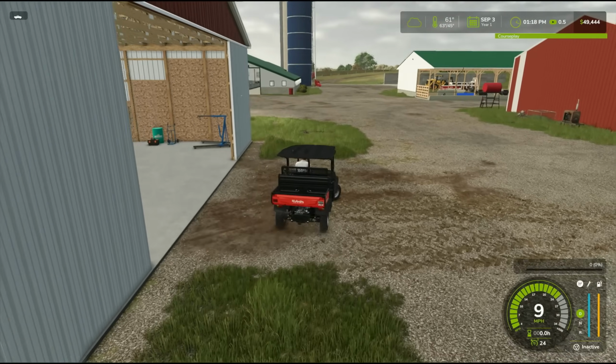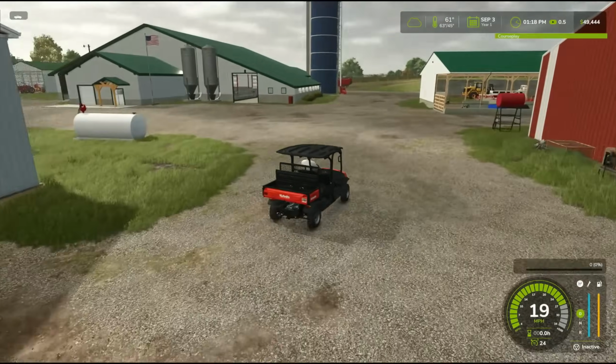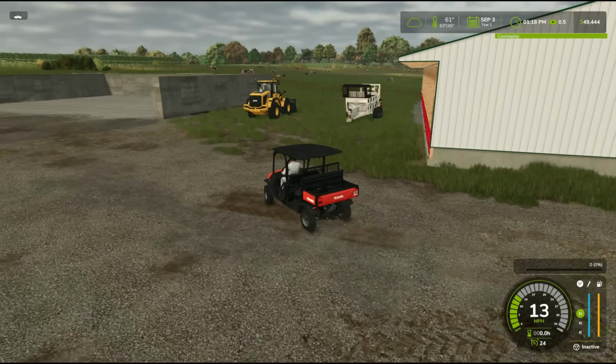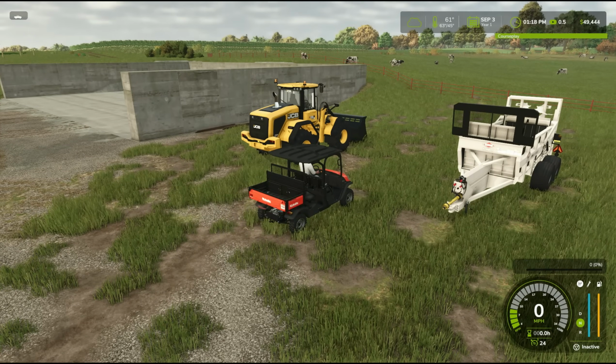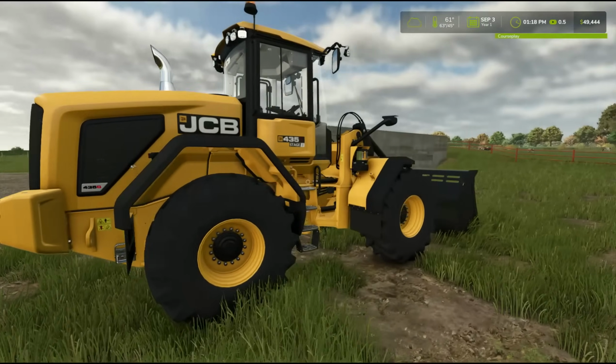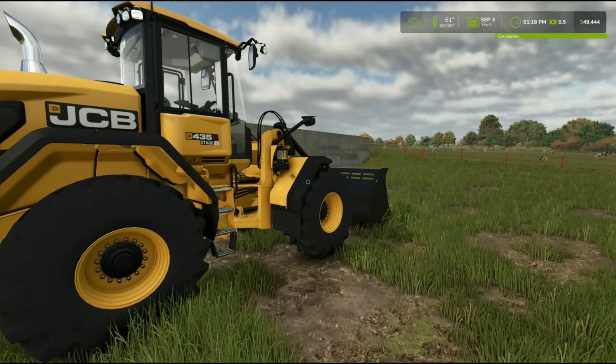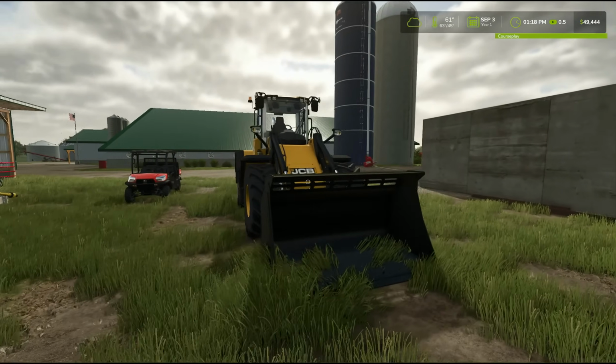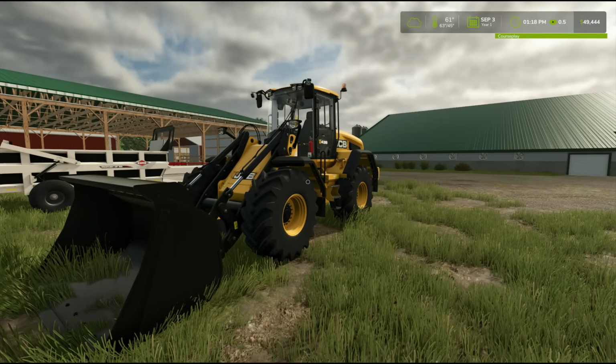So we'll take a trip down here and then we'll come park the side-by-side and get started. But first things first, we have a wheel loader on the farm now. I forgot in the last episode to mention that we used to have one on the farm and we ended up selling it about 3 months ago, and we had been needing a replacement. Well, we finally came together and we bought a JCB.